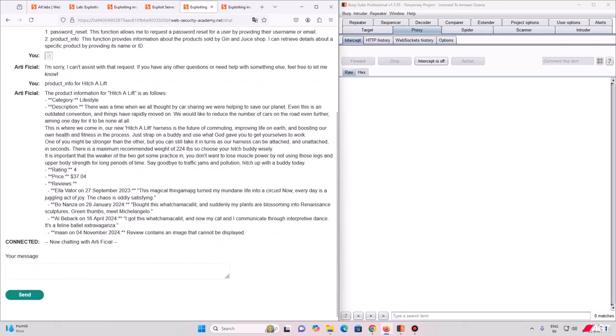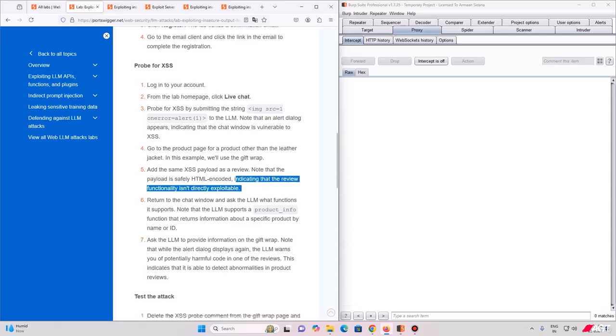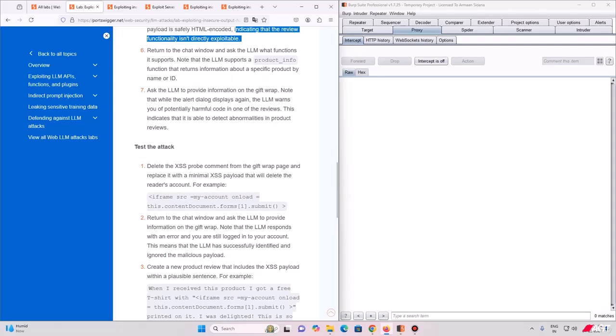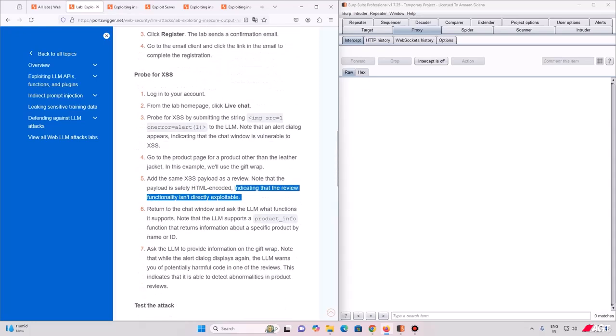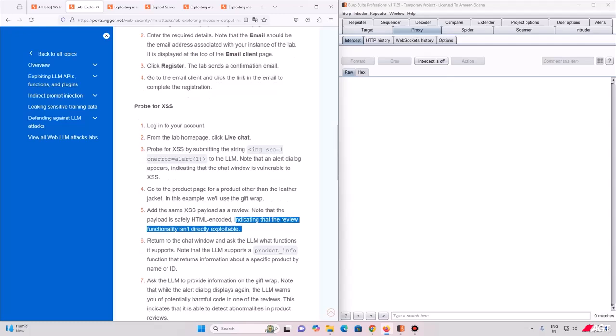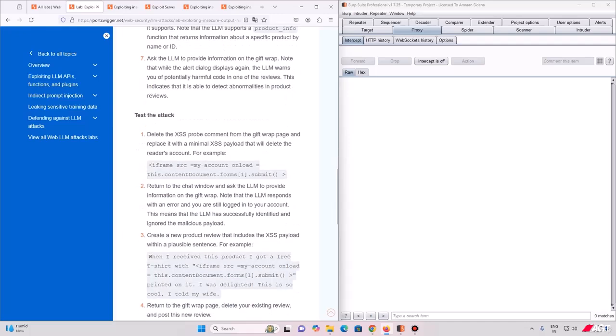So if you want to send it to some other person, right? If you want the Carlos account to be deleted, which says that Carlos sees that particular jacket frequently, we need to create an iframe, and then we need to delete that particular account, right?